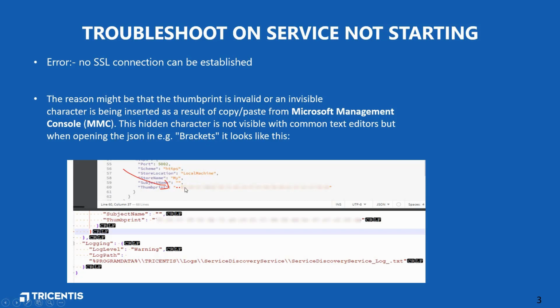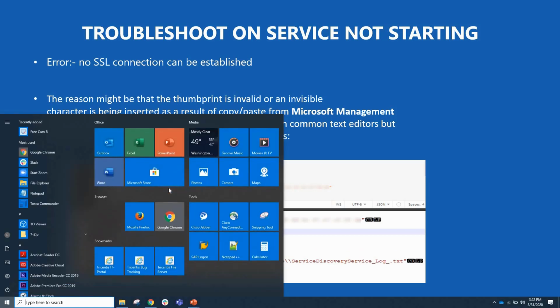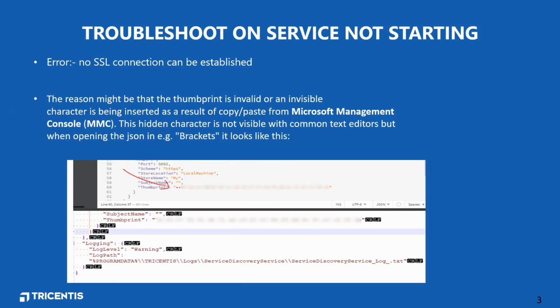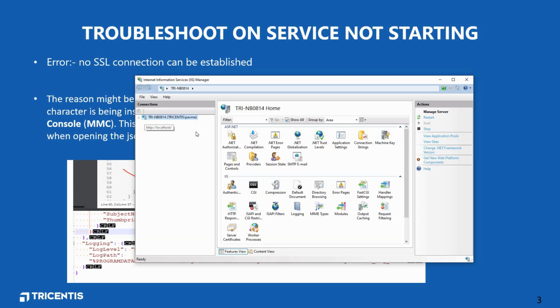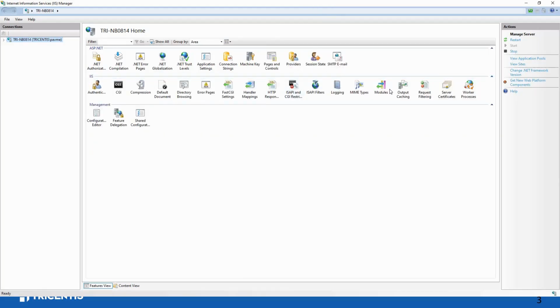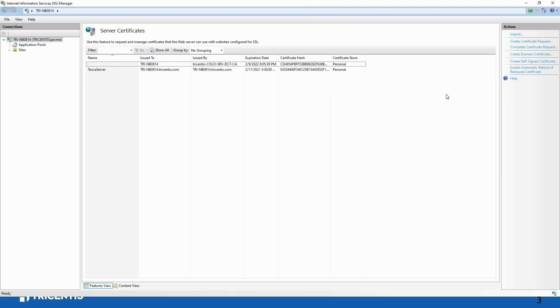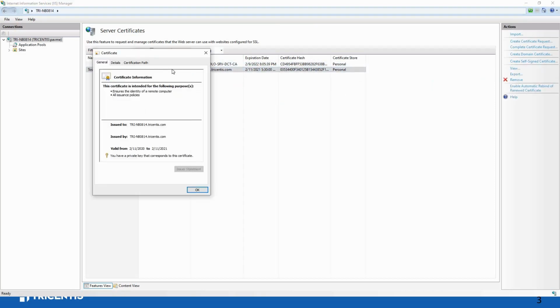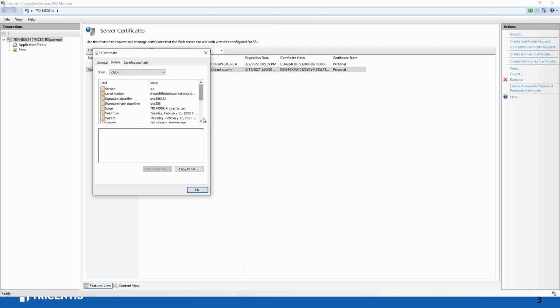So how do we tackle this, or how can we solve this problem? Let's get into the certificate. Whenever we copy a thumbprint, we need to manually type it once so that no extra characters have been embedded in it. Let me show how we can do that. Let me copy this thumbprint. Every certificate would have a different thumbprint.